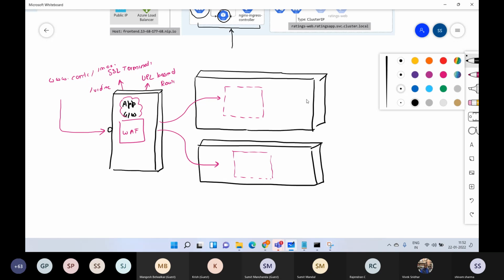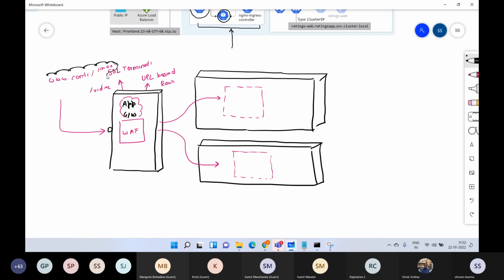Otherwise, it works normally like open source Kubernetes. Now, just to put it through, the traffic was coming something like that, and then the app gateway will be able to send it to different pods over there. So here I have some logic which is running the image logic for my website, and maybe this is where I have a few pods which are running the logic for the video as such.